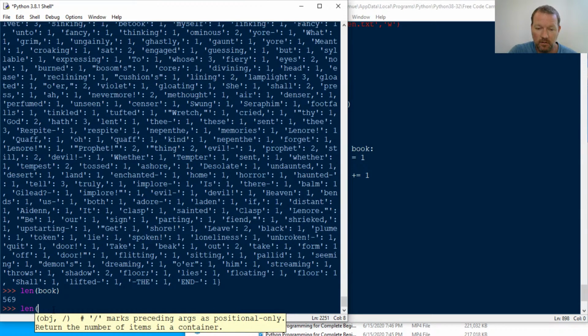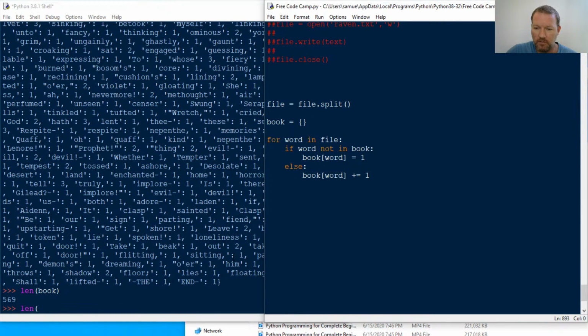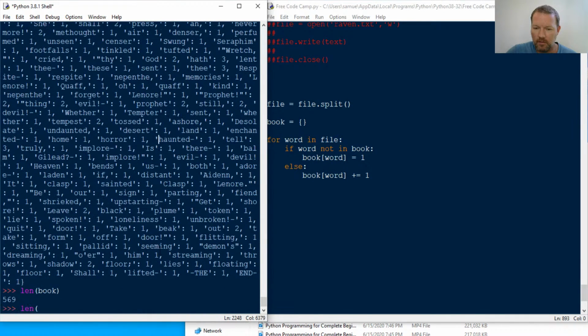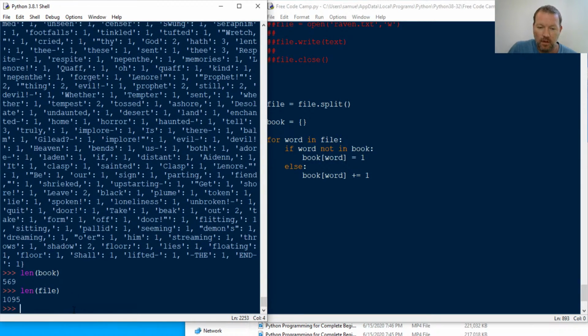What do we call it, file. So now we're going to do len on file. So the total poem is 1,059 words, and there's only 569 different words. So we had a lot repeat.